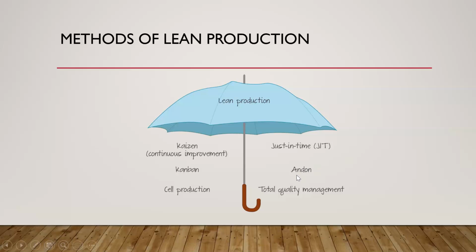And then the final one here, Andon. Andon is a notification system. It basically alerts workers to potential problems in the manufacturing process. This is very valuable, giving early alerts, early warnings. So imagine an oil drilling company, and remember, if they break down, even for just half a day, it costs an absolute fortune. But if they have some sort of early warning system, perhaps they don't even call it Andon. I mean, they just call it early warning system, but the same idea. If they have this Andon or early warning system, they can anticipate when they might have breakdowns. They can look at the warning signs, and they can avoid these huge costs.